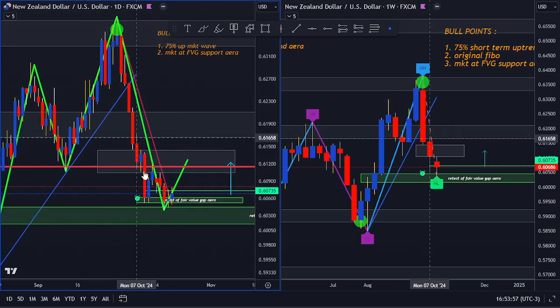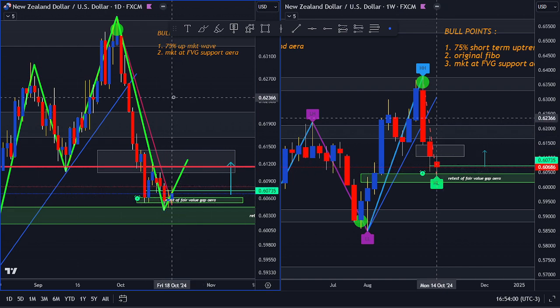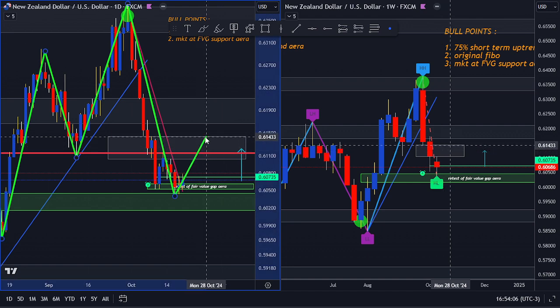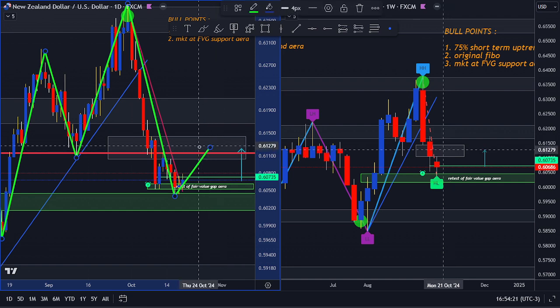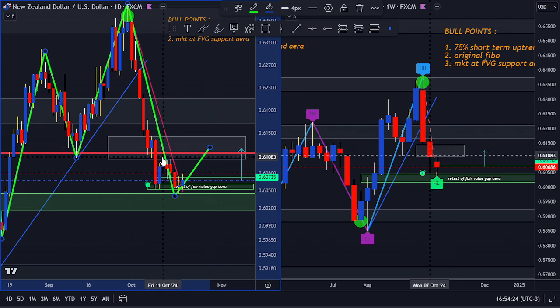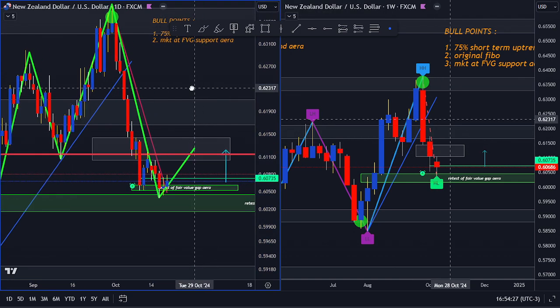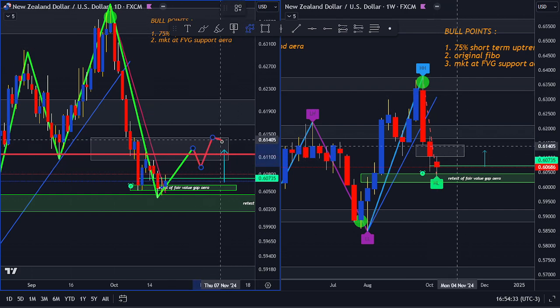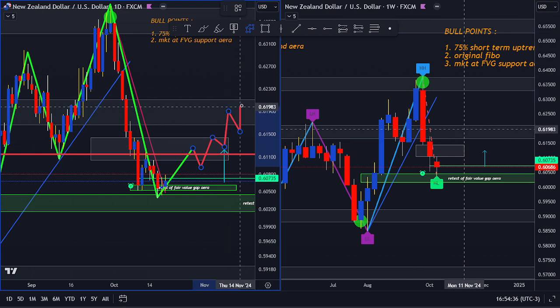The market made a lower low. So after a lower low, a lower high is going to come. And maybe, who knows, the market can even decide to pull a little bit higher into a deeper retracement. It can decide to come all the way to this area. So if the market decides to stay at this level, this is going to be retracing to the 50% area of the fair value gap on the weekly time frame. But at the same time, the market can continue to make lower lows and continue to go all the way higher to also test the fair value gap towards this level here.